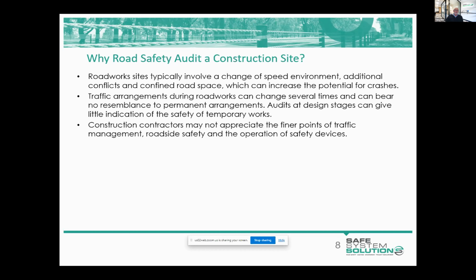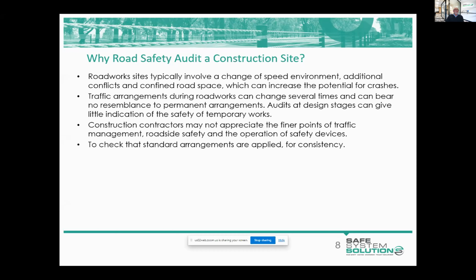You're going to hear me say that probably too many times, but if I can get that message through, that's our ultimate end game: to ensure the safety of everyone that comes across roadworks, that we get through, past, and around that roadwork safely. That's what we are wanting to achieve.